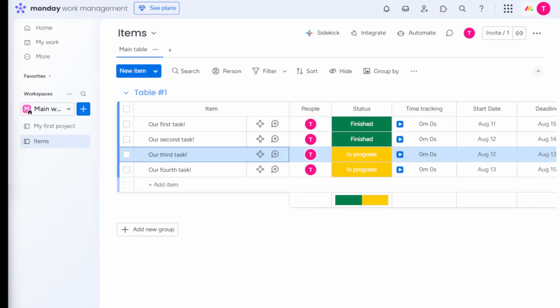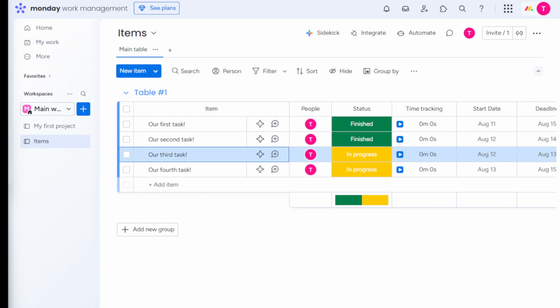In today's video, I'm going to teach you how to preview files in Monday.com, fast and easy. Whether you're new to Monday.com or just looking to make your workflow more efficient, you're in the right place. Let's dive in and explore how simple it is to view your files without the fuss of downloading them first.